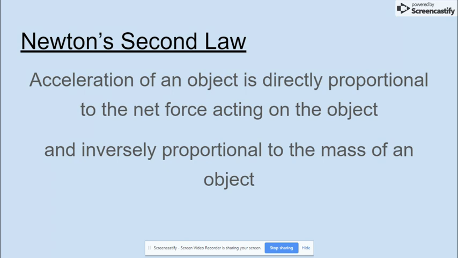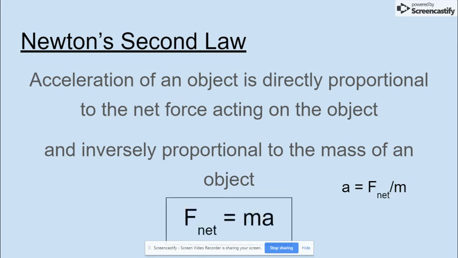Think about pushing a bicycle or a car with the same amount of force. That bicycle is going to have a little bit more acceleration, it's going to move more. The car barely moves at all because it's got that big mass. The way we could write that mathematically, our acceleration would be equal to the net force divided by mass. The way that we'll basically always be seeing it is that our net force is equal to mass times acceleration. So that'll be one of our big ideas in today's lesson.